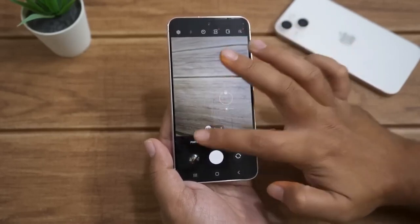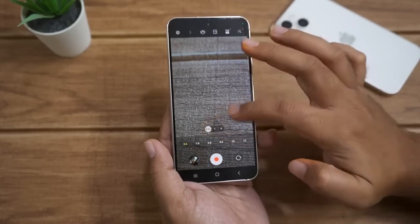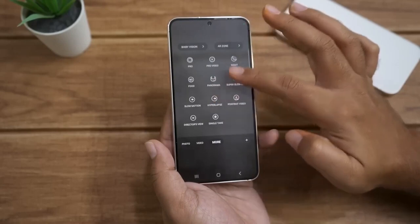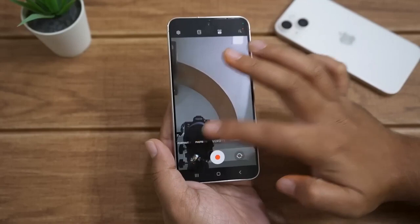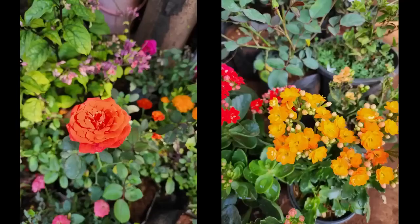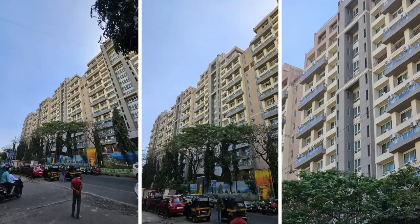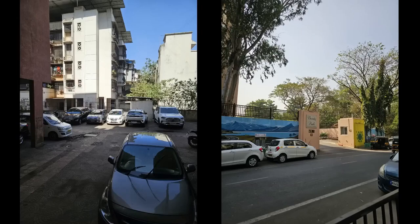The Galaxy S23 appears to deliver more realistic colors — saturation is dialed back just a bit, which is enough to rein in those vibrant greens and neon skies we've seen from Samsung in the past. The calibration for the ultrawide camera follows the same rules. While the Snapdragon 8 Gen 2 is supposed to have insane subject separation for portrait modes, we don't see significant improvements, primarily because Samsung's portrait mode was already quite good. We would have preferred more convincing background blur or less smoothing on facial features, but it's a pretty good portrait mode overall.